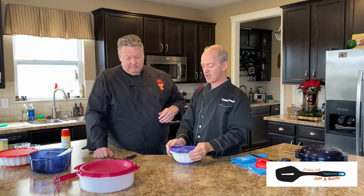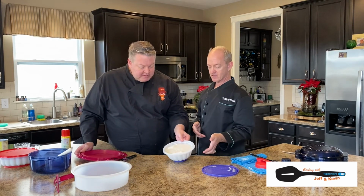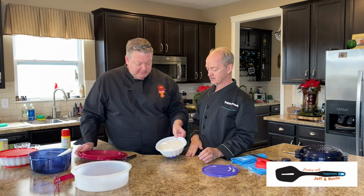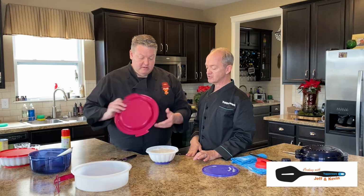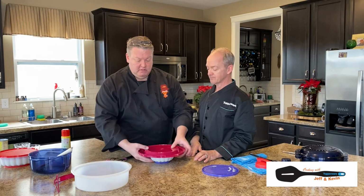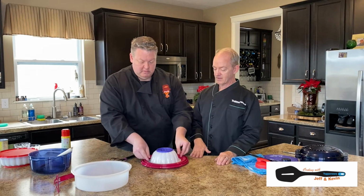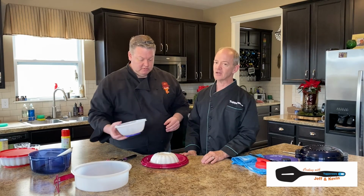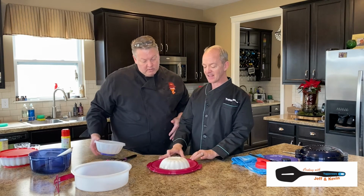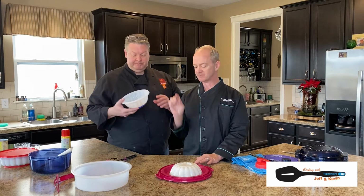Some of you will remember this from back in Grandma's day. We can't really tilt it, or it's going to fall out. It looks gelatinous, doesn't it? Yeah. It's so much better than the liquid one that I ended up with. Oh my God! Look how easy that came out. Look at that! And it has the little Christmas tree mold in the top.